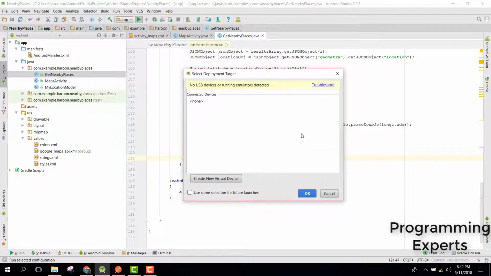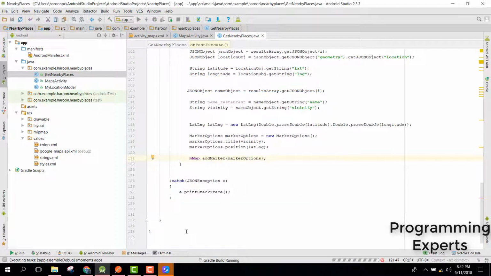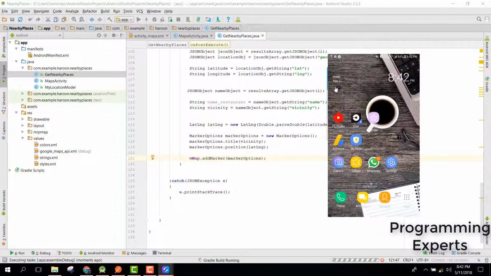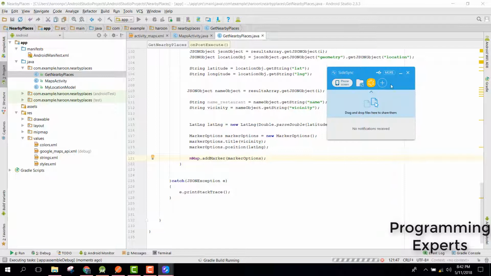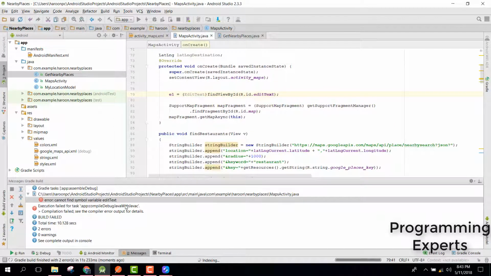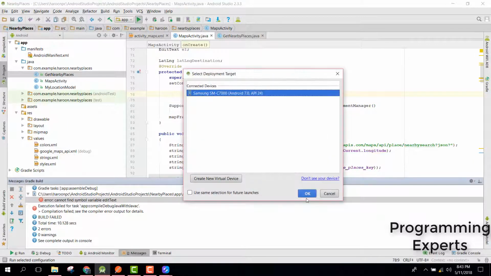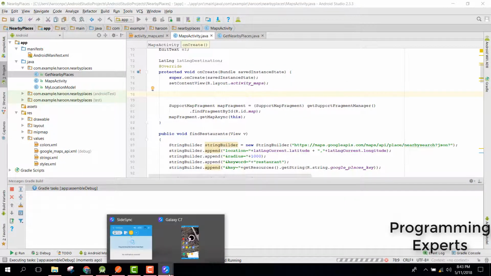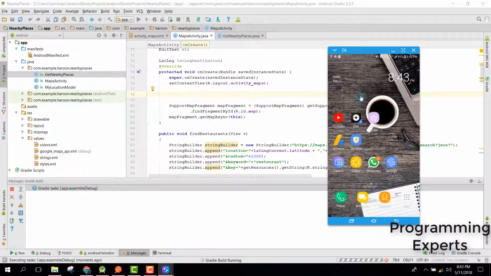Let me connect it again. Okay, so now let's run our project. So we have this error, so we need to remove the edit text, and now we can simply run our project, and let's see if it successfully displays the markers onto the map or not.